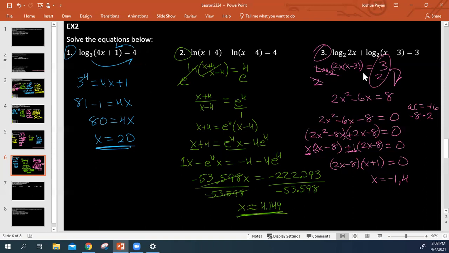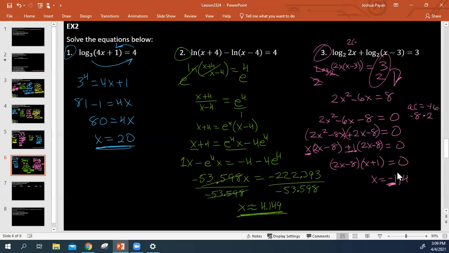Now, this is where we need to see something. There do exist extraneous solutions to logarithmic functions, right? There are two ways to tell, but the quickest way is to just plug them back in and see if they work. If you ever get more than one solution for a logarithmic equation, you always want to go back and see which one is going to be extraneous.